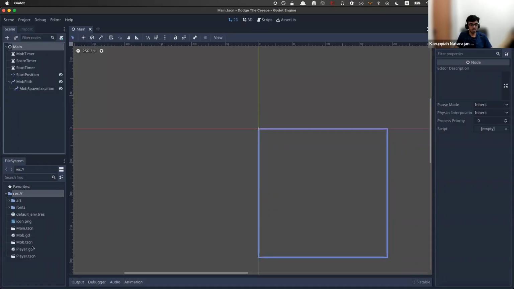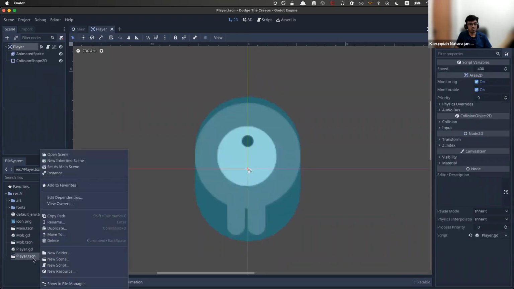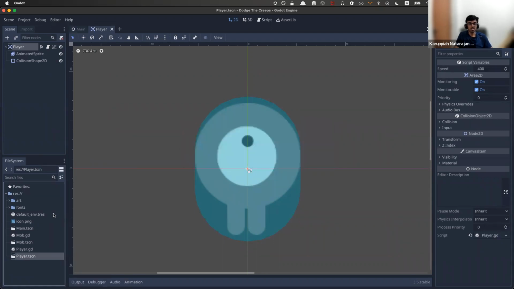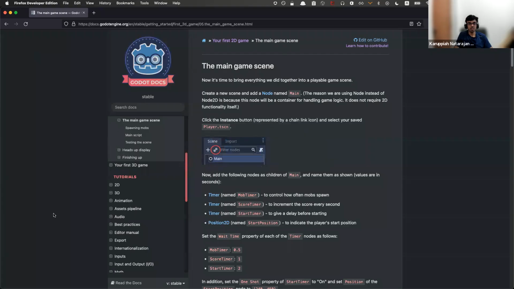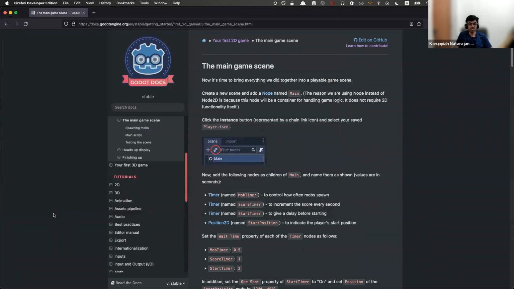So player.tscn, open scene, set as main scene, instance, copy path, rename. What does that mean? Copy path. Let's see. This is just the resolution thing. That's boring.